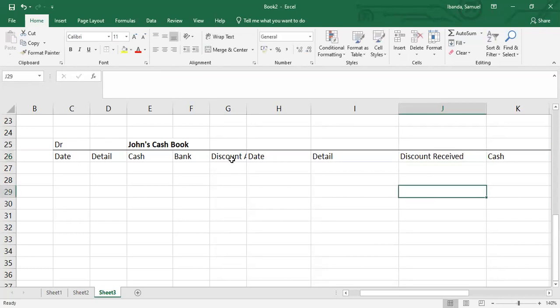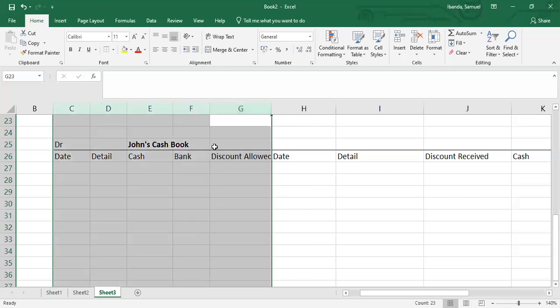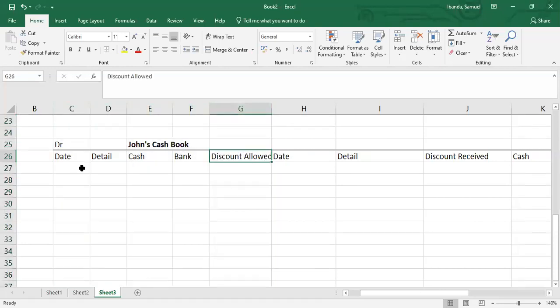So you need to know which discount. Each discount is on the side that corresponds to its transactions. The transaction of customers paying us is on the debit side, so the corresponding discount is there. For example, if a customer is supposed to pay you 10 million and you've given them a 10% discount, they will pay you 9 million. So you record the 9 million here and record the other 1 million in this column, to recognize that. That is just the principle.